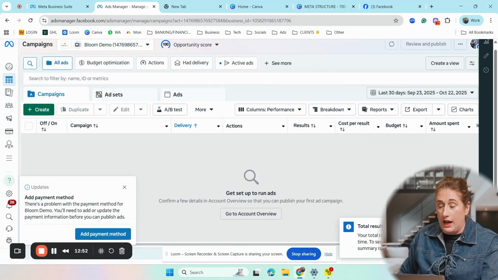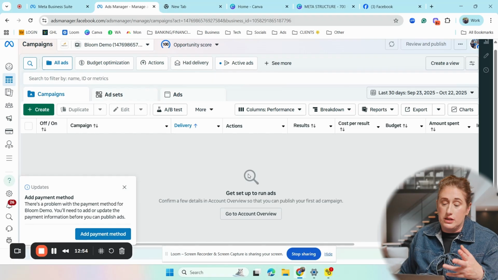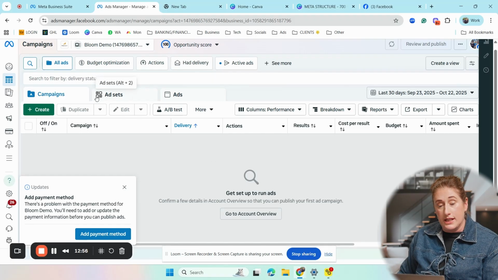I don't have any ads sitting in this account because it's just my demo account, doesn't have any of my clients' ads in here. But I just want to explain the way that the structure of the ads work, because some people get a bit confused when they come in and they see there's different screens. So there is the campaign, ad sets, and ads.